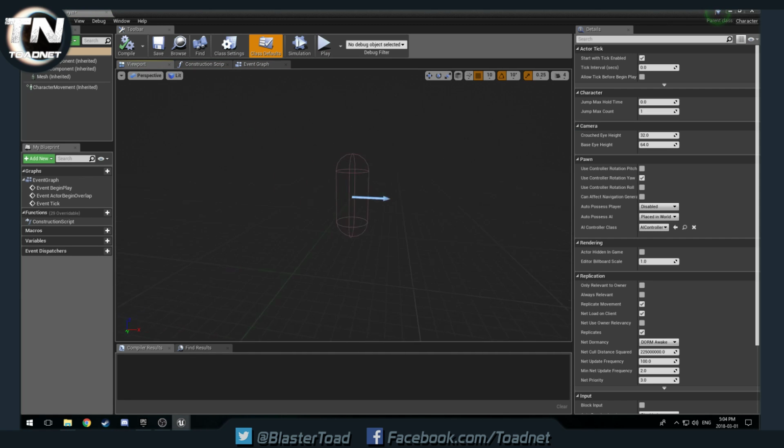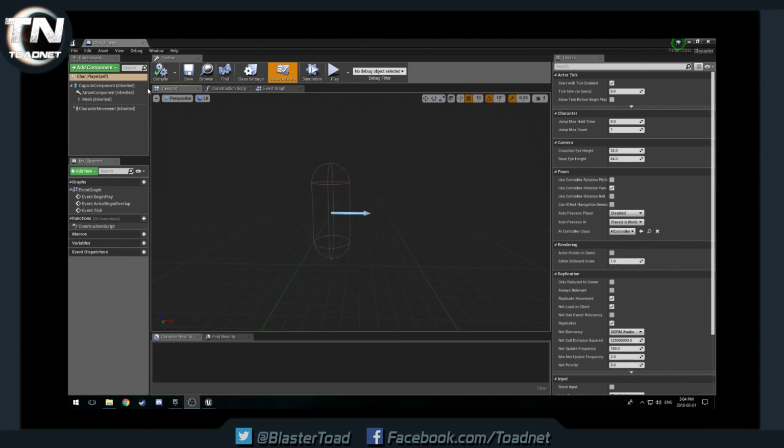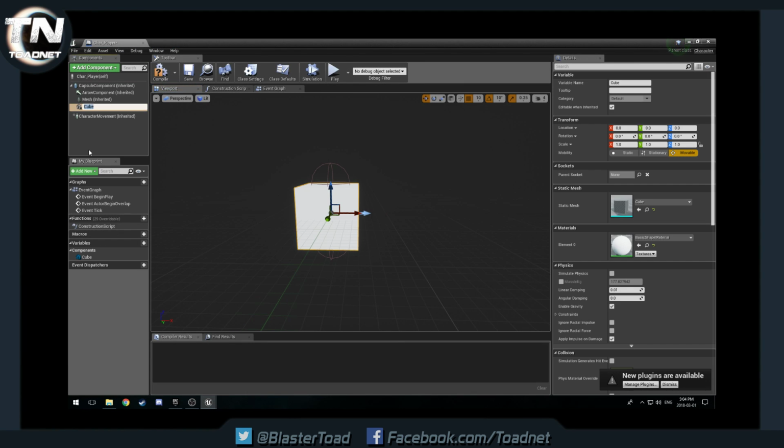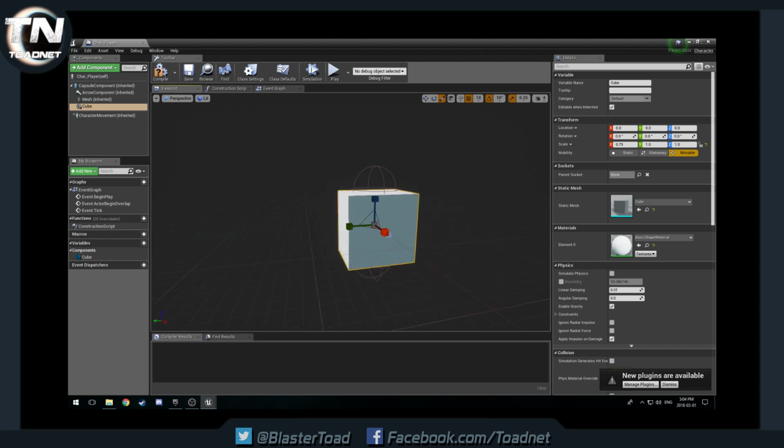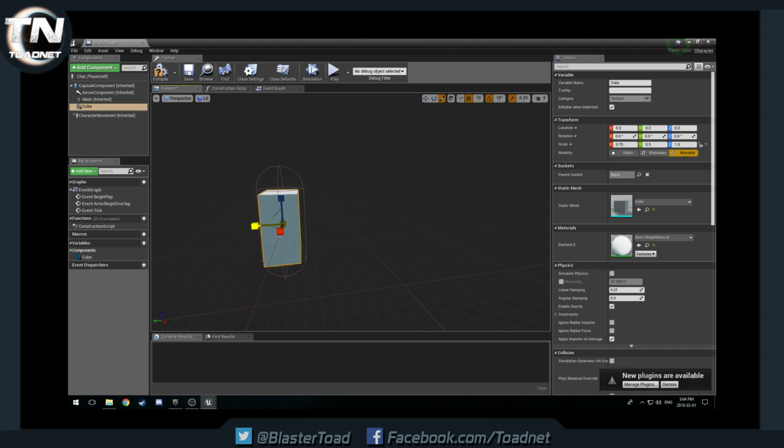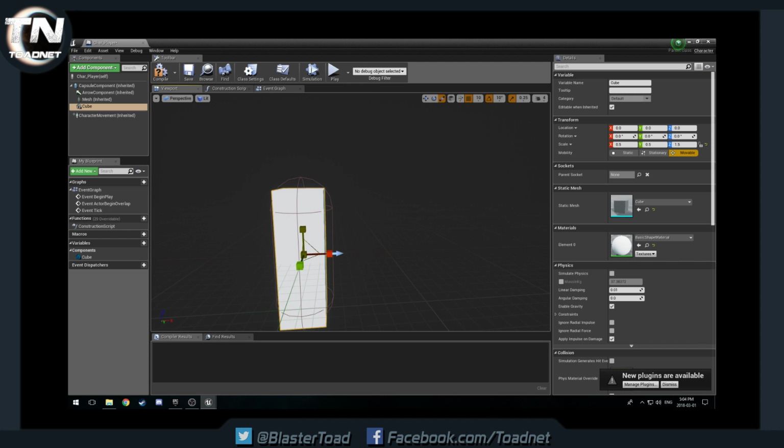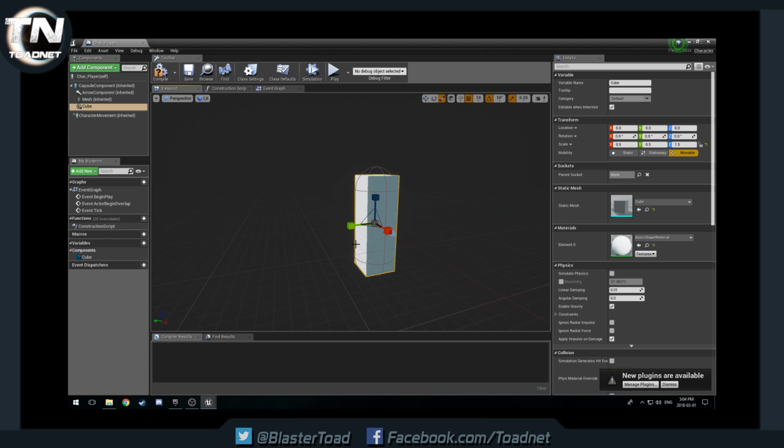So in our player character here, we've got a capsule component that is going to be our player. Well, let's flesh that out just a little bit. So we're going to go over to our components tab. We are going to add a cube. Then I'm going to click out here on the cube in the viewport, and I'm going to hit R to scale. And I'm just going to move it inside of that capsule and make it a little taller. There we go. That will be our player.